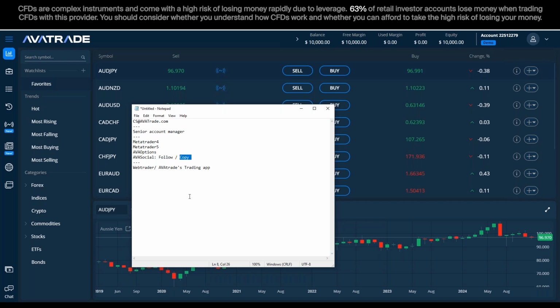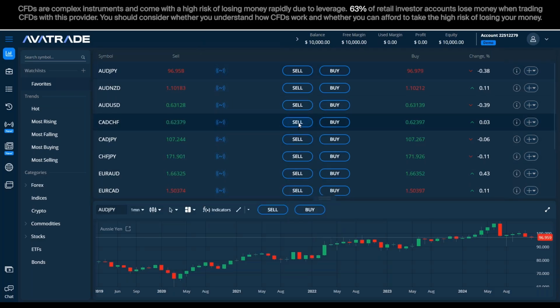Copy, on the other end, when I'm copying another trader, I also get the chance to review what was done on my account, but the positions will also be executed automatically, in difference from following. So quickly, just to organize what I said, follow means I'm going to get messages with positions that I can take manually on my own. Copy means that I'm going to execute the positions exactly as the trader that I'm copying does, but I can also review it in my account if I want to.